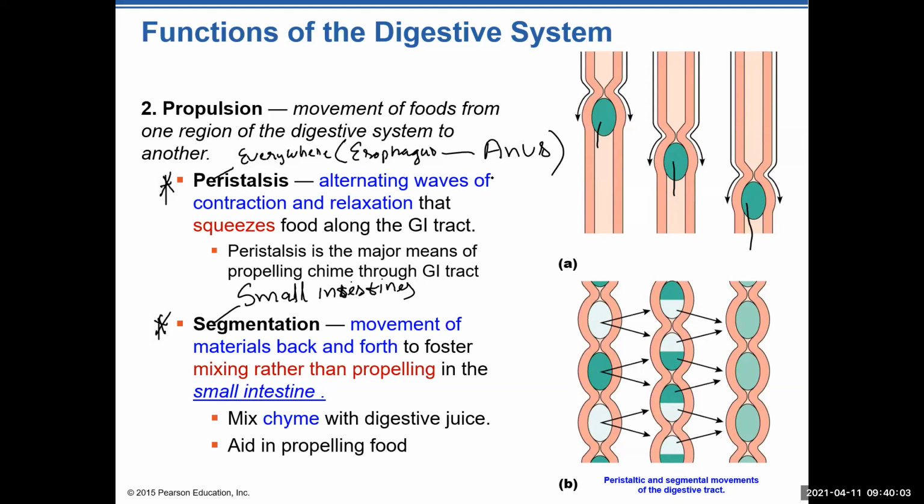Segmentation is like I'm moving here and there. Did I move forward? No, I'm just moving at one place, back and forth like this. If I move forward like this, it is peristalsis. If I stay at one place and simply move here and there, mixing the food with the digestive juices, that is segmentation.